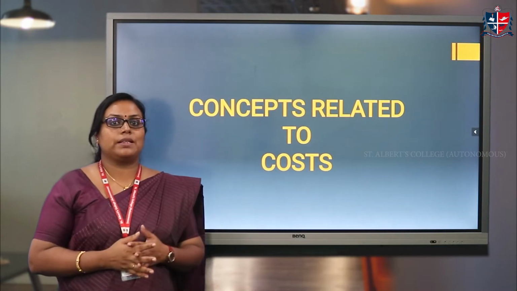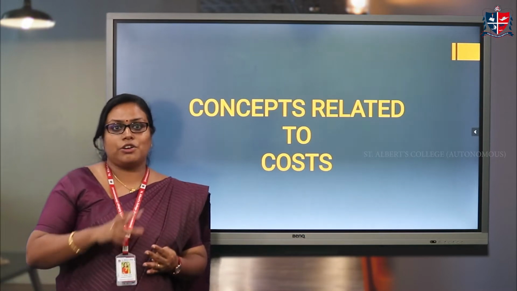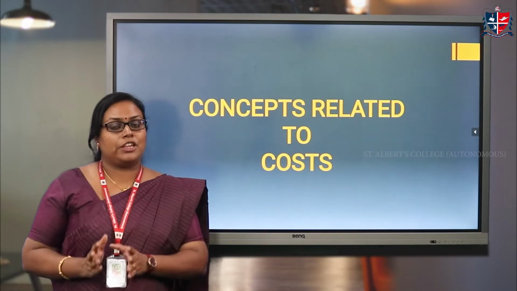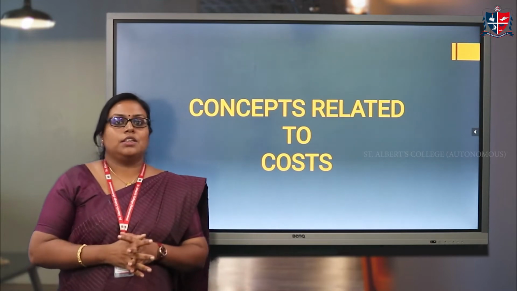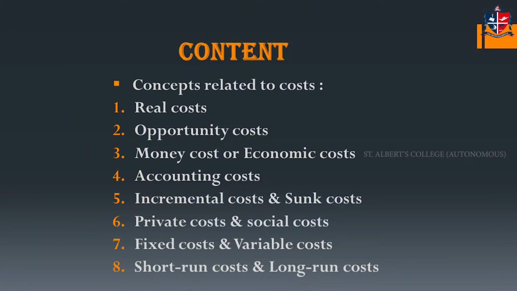For example, we will take the four factors of production: land, labor, capital and entrepreneur. You are transforming or using all these resources to produce semi-finished, finished or final products. That output is always indicated by the letter Q. This is the content that we are going to discuss in this class.